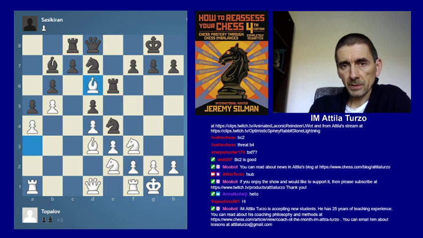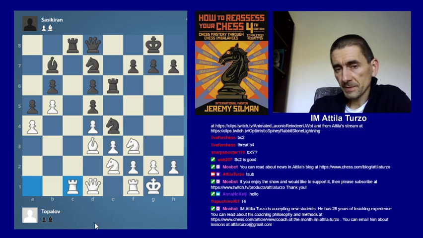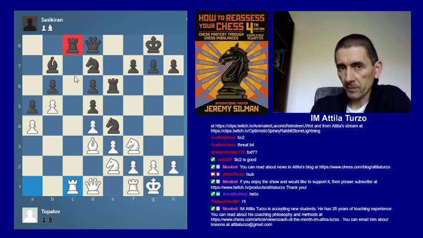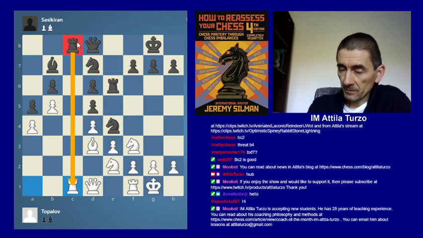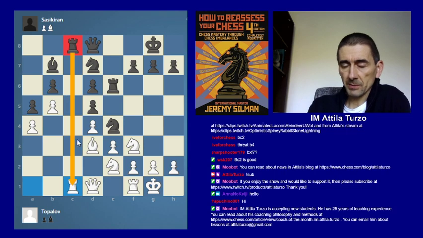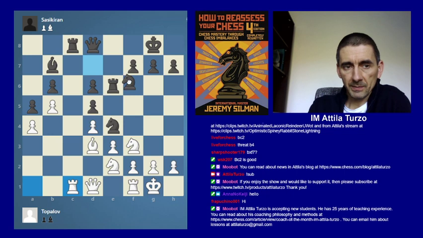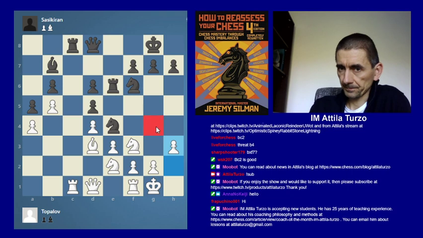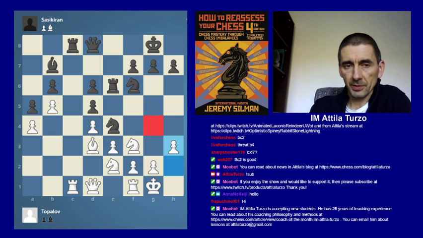Okay, so let's look. We captured this way. Then rook c1. Another imbalance which appeared in the game is the open file. That was an advantage for Black for one moment, but White just played rook c1 to neutralize that imbalance. Rook c1, knight df6. h3, covering the g4 square, so the knight cannot continue to attack there.